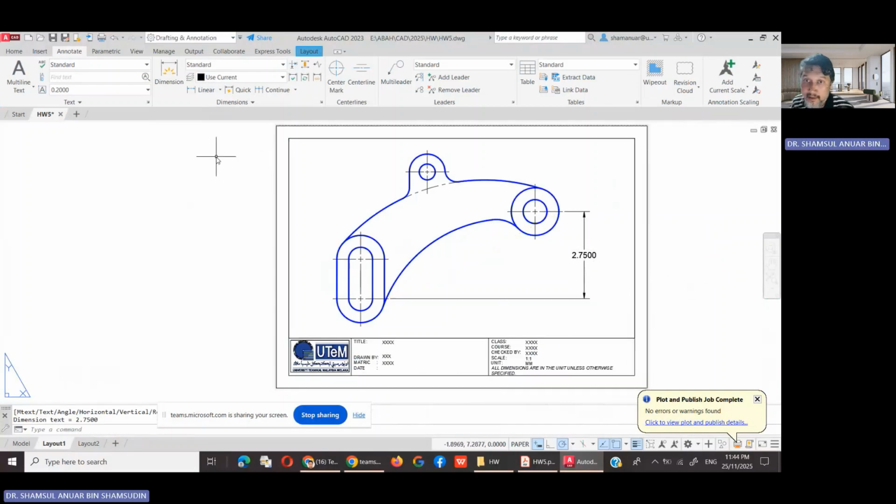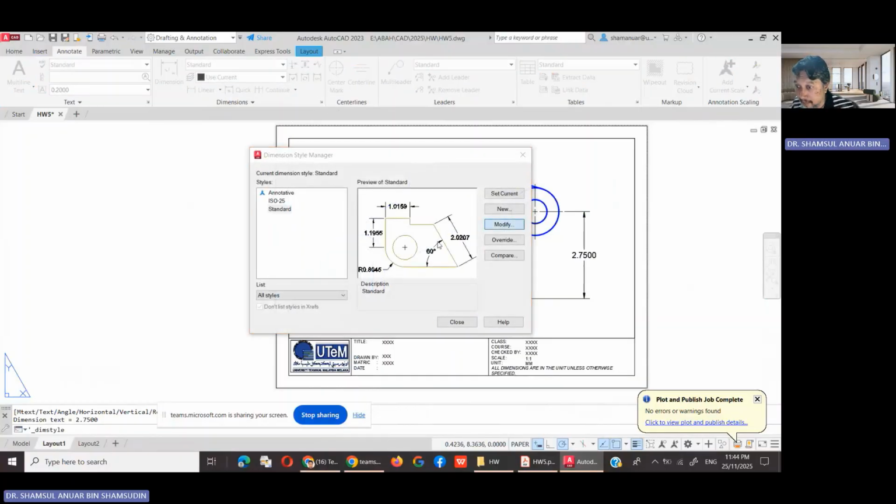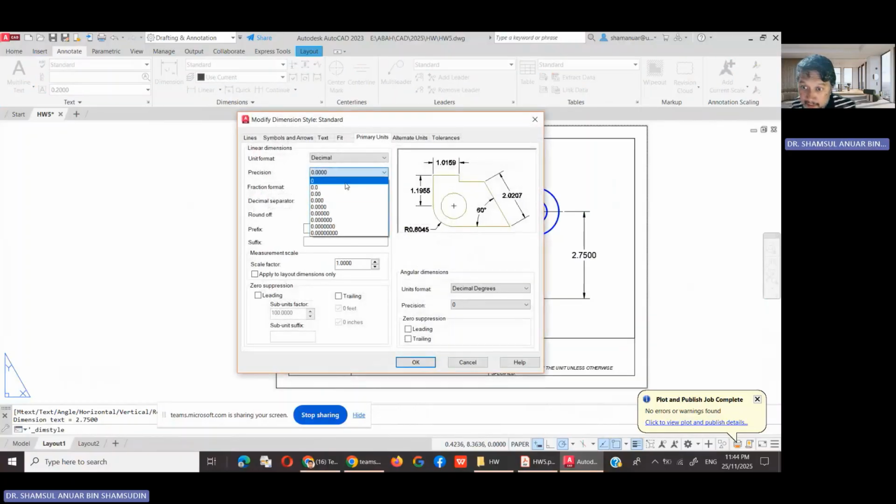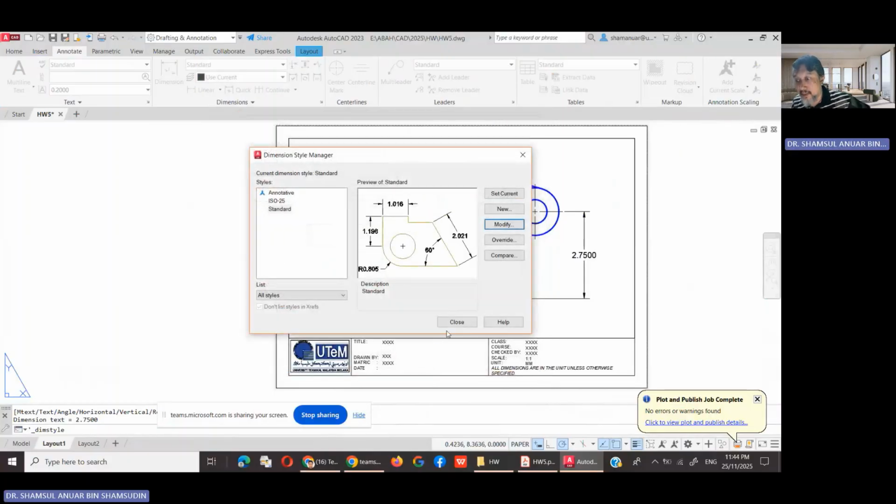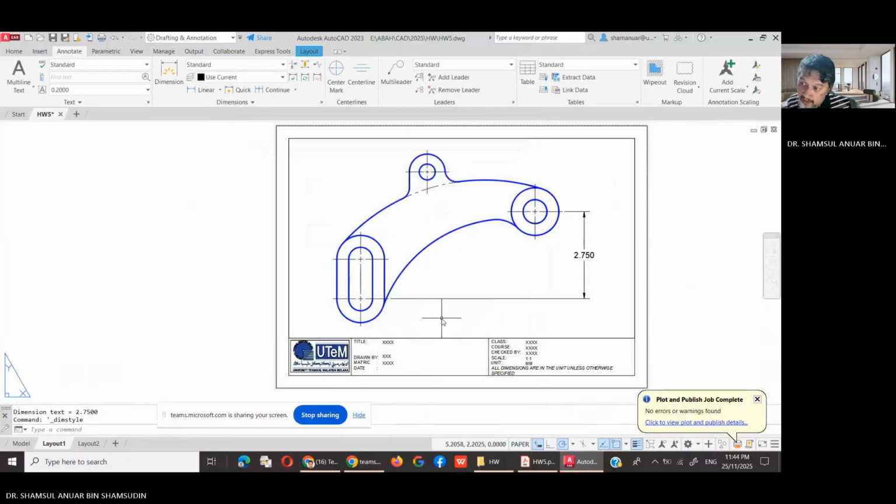And maybe you can make this only showing 3 decimal places. I think 3 will be enough. And let's see what more will we get.